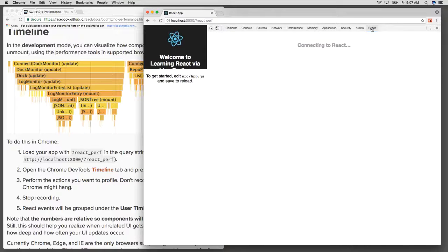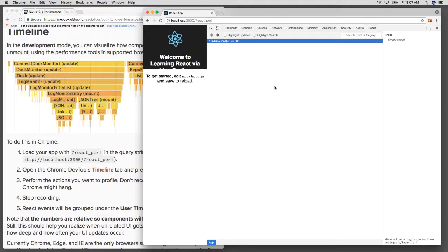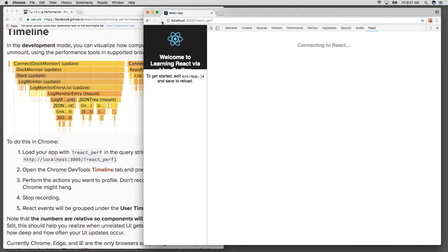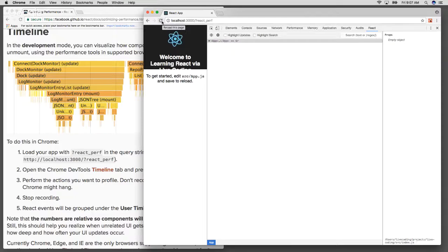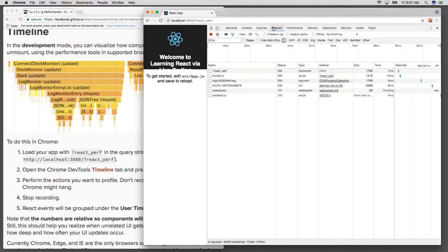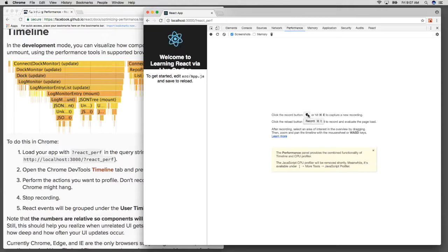Okay, React. I don't know which tab they're talking about. The timeline. Is the timeline in the network? Is it in performance?